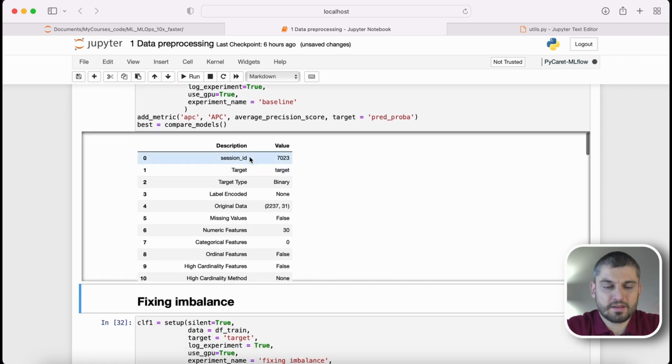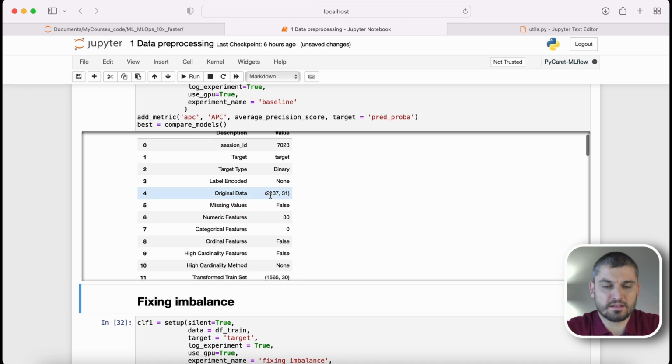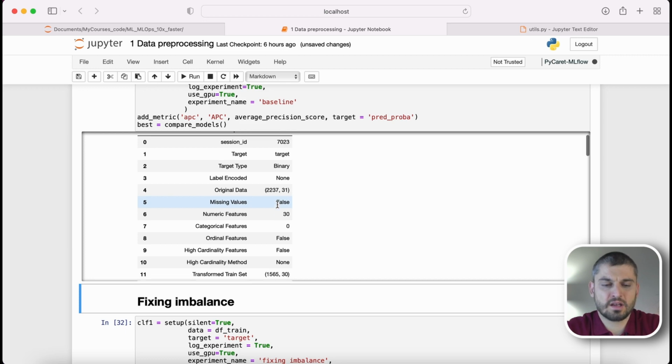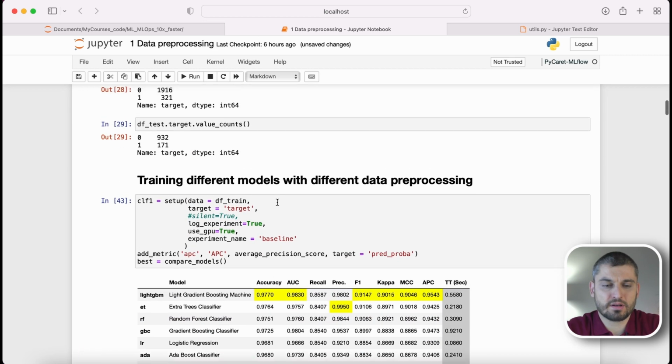And it's a great table for you, because you can see many good information here. Session ID, the target type, it's binary, the original data shape, whether missing values are there or not, numeric feature numbers.